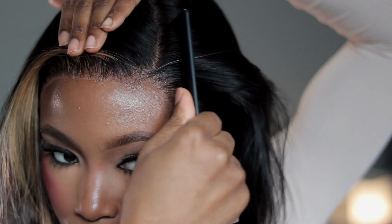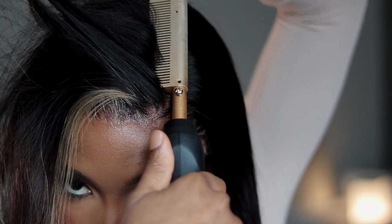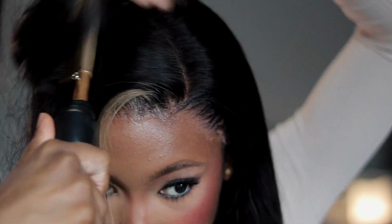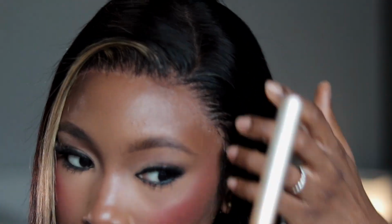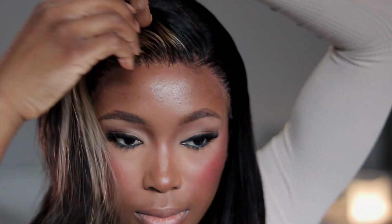I'm just going to repart this hair because this wig does come parted. It does come with a C part, but I felt like it wasn't parted specifically for my face shape and frame and how I like my side part to be, because I kind of like a deep side part. And yeah, I'm using my wax stick, rubbing that on the palm of my hands, and also using that to slick the parts that I just made on my hair.